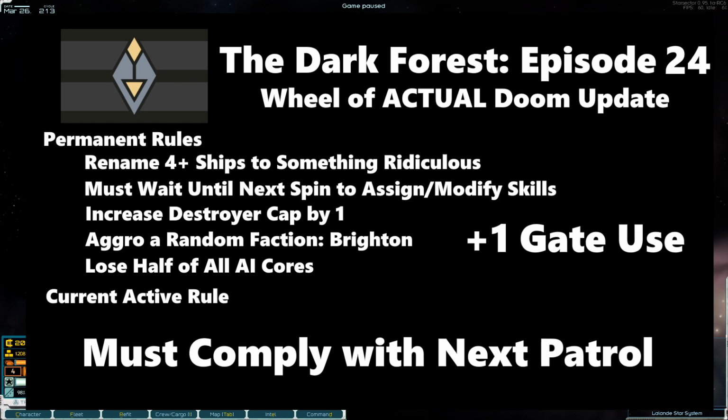I'm probably going to need to change it up soon, but this is the little splash screen I have at the beginning. We do have the new wheel spin, which happened at our most recent level, and we got one use of the Janus device, and that's permanent, so that's why it's put up on the permanent rules there. And since we didn't have a patrol that we had to worry about complying with before, I'm going to let that one roll over. The next patrol we get, we have to comply with it. And that condition is going to go back in the pool since we didn't hit it.